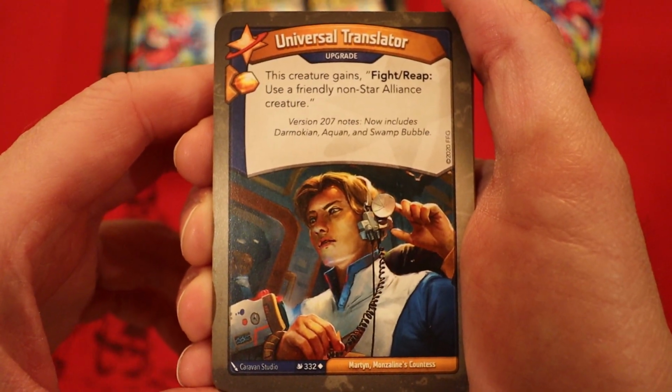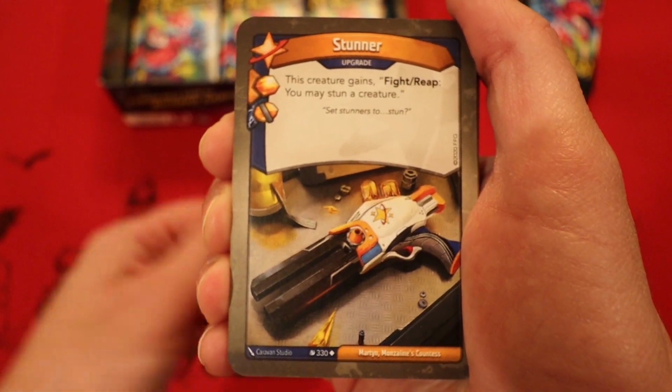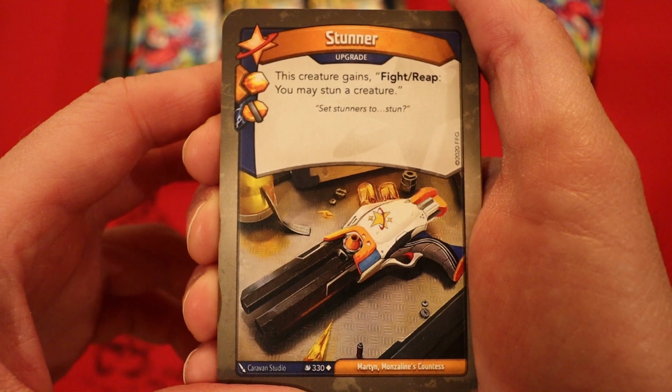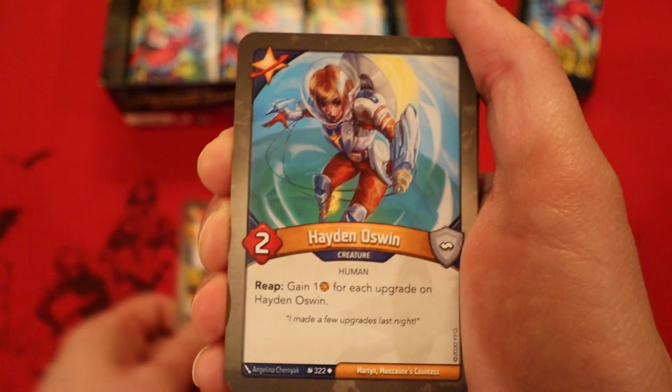Universal Translator, it's an upgrade. Aember, if you play it, this creature gains fight, reap: use a friendly non-Star Alliance creature. Another upgrade, Stunner. Aember, if you play it with the capture pip, this creature gains fight, reap: you may stun a creature.